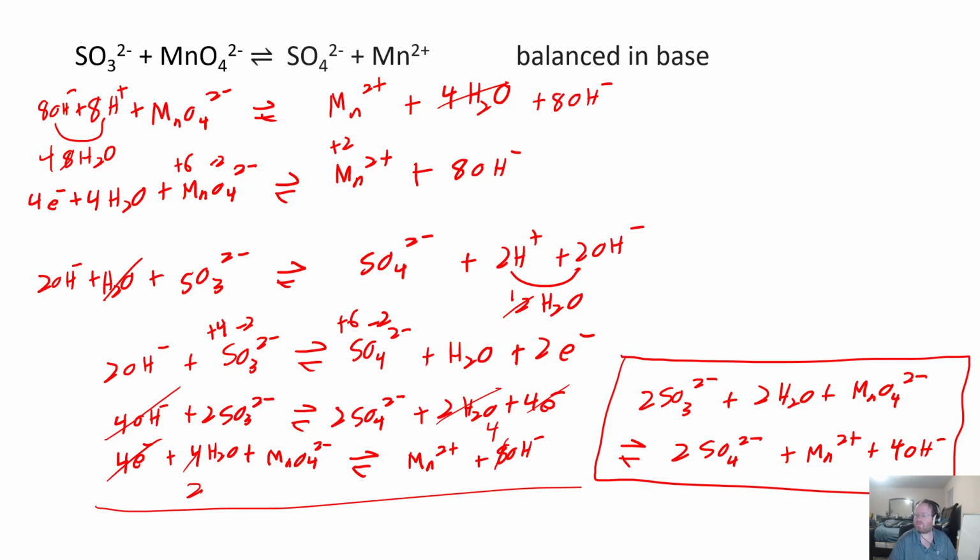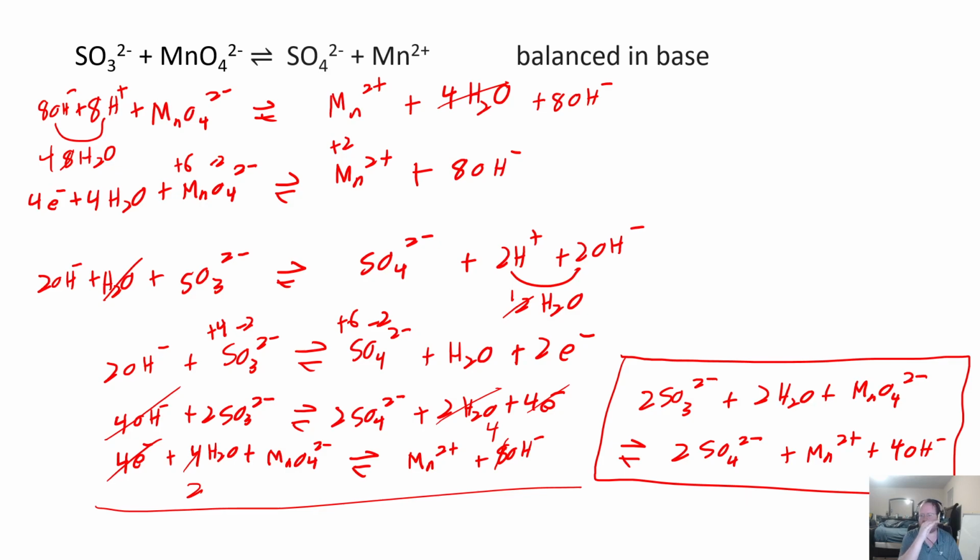So hopefully those 2 examples help out some. They're a little bit more involved. They're still not too bad, right? It's just some steps to go through. How do you balance your atoms? How do you balance your oxygens? How do you balance your hydrogens? Then, once you've gotten that, figure out the electrons from the oxidation states. Make sure between both your half reactions they're the same number of electrons in both.